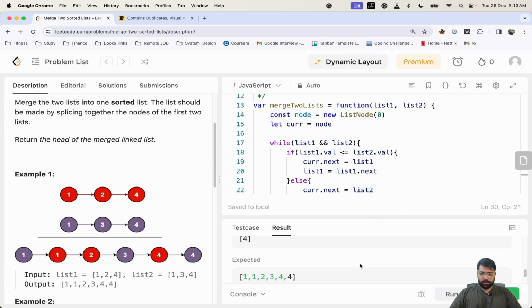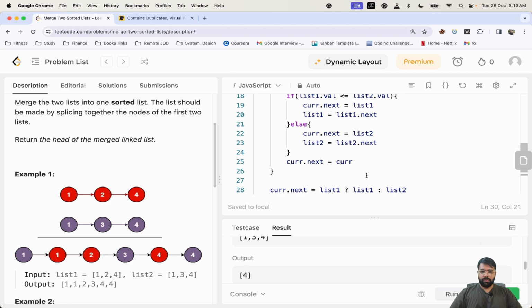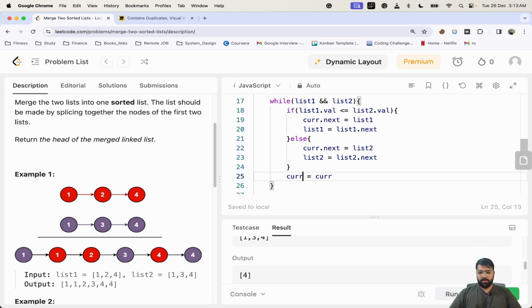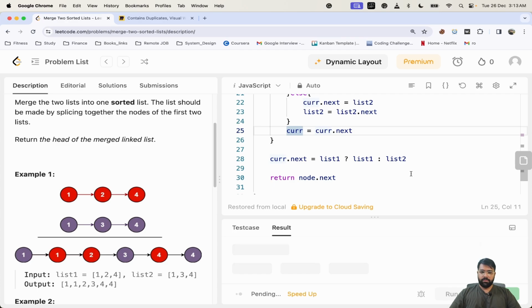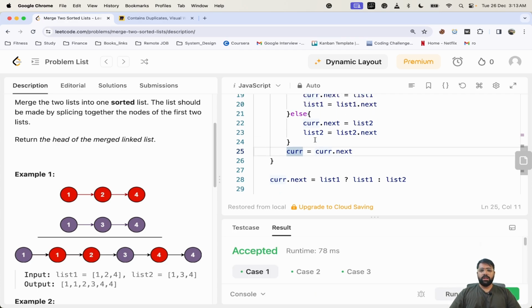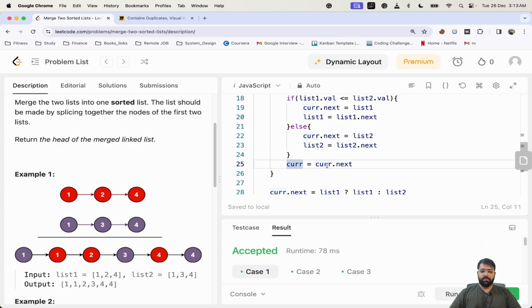We got a wrong answer, we got only 4 as output. Let's check why. We need to update the current. Yes, the issue was that we kept adding the next value only. We were not updating the current value.